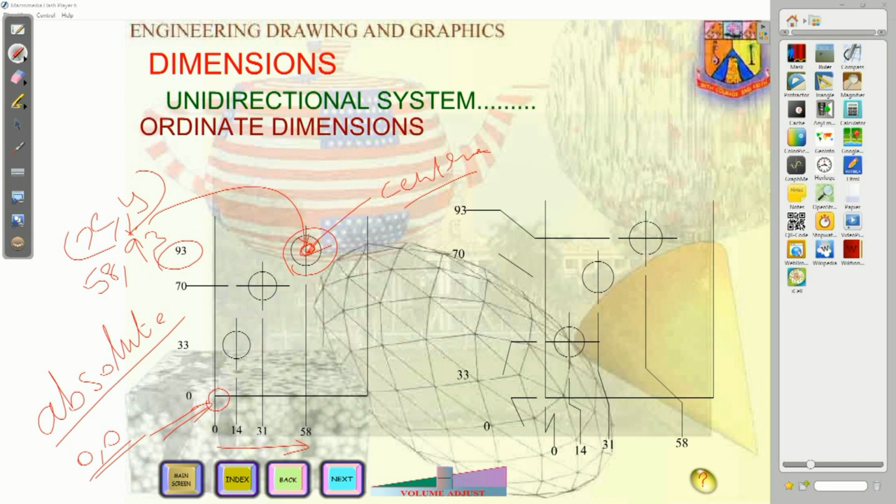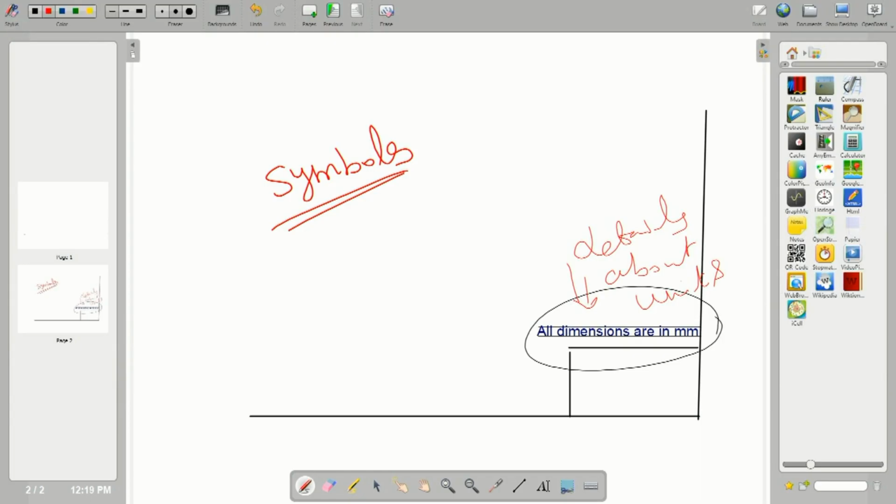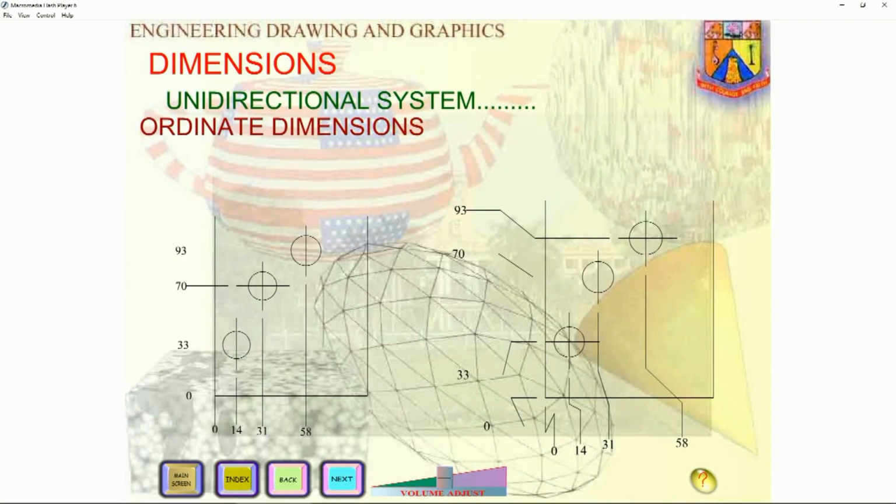You can make it horizontal or the other way, both are the same, but we probably do not use this ordinate dimension. It does not help us much, because we do not refer to our drawing sheet as some origin; we draw without choosing a reference origin on the drawing sheet. That is why we are not using ordinate dimensioning. But if you choose any one corner as the origin, then you have to follow this system of ordinate dimension. Okay.